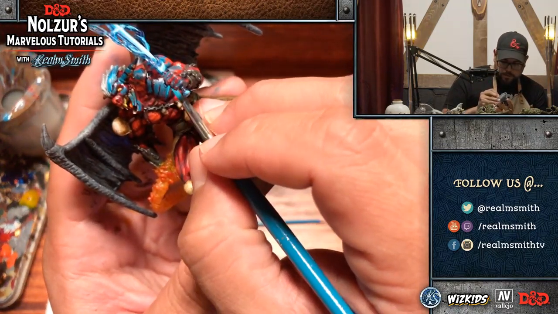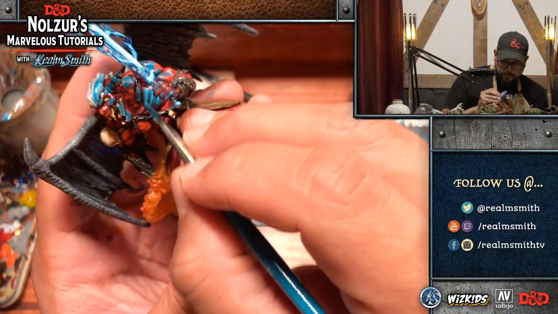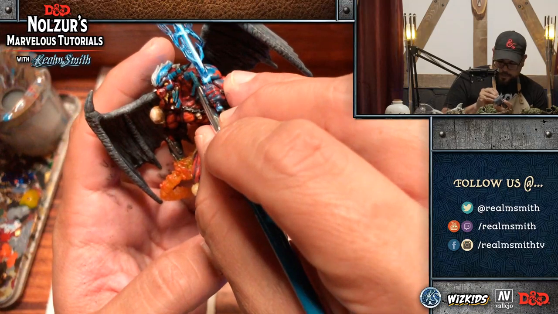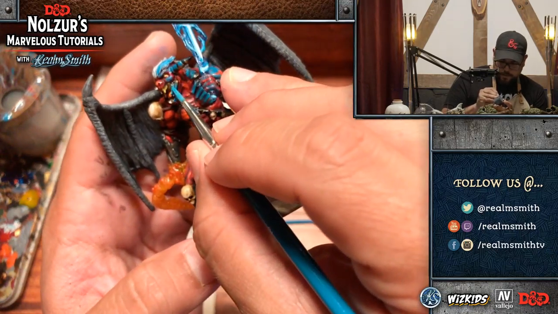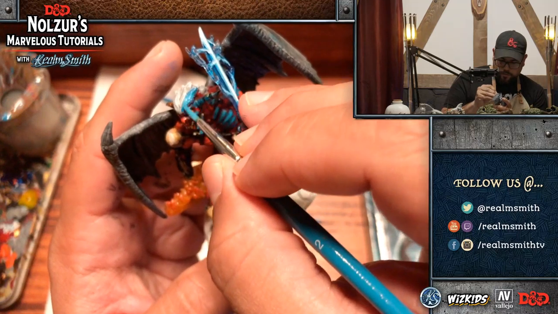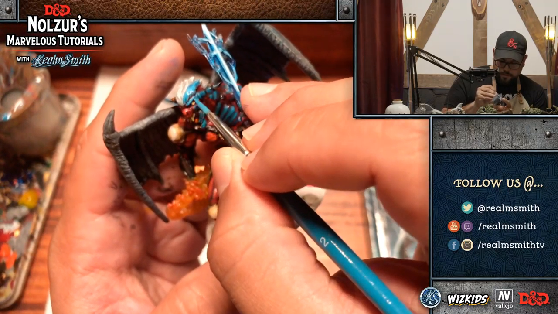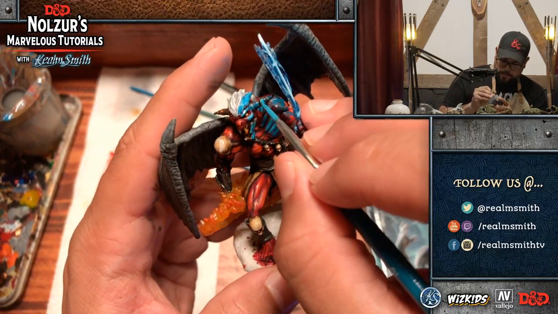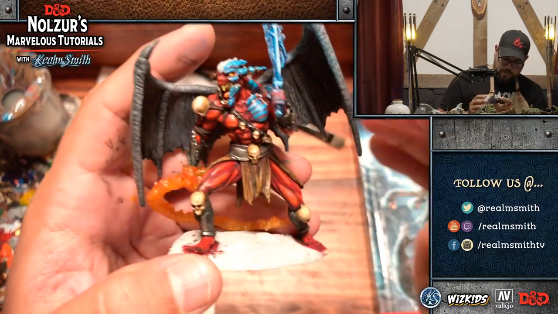And I'm going to do even smaller strokes there. This is a simple way to do this. It's not as subtle as maybe I'd like. It takes a lot more time to kind of do a really subtle transition. But it'll get the effect that you want across.